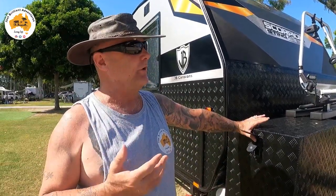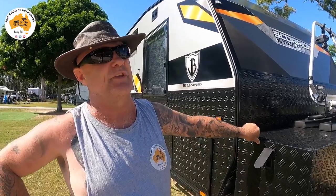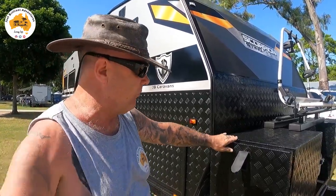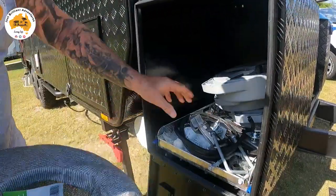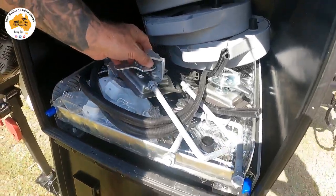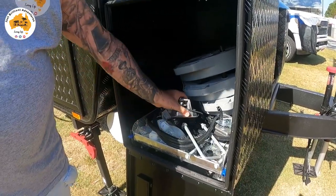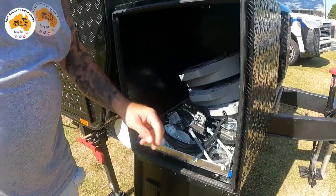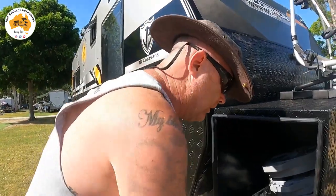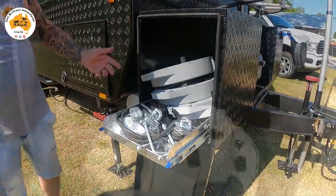There's a toolbox I was going to use as a generator box, but given the amount of solar I have I've decided there's no need for a generator. We're starting a trip in May and back in September — if I don't need one in that period I won't need one at all. So for now I've put all my hoses and reels for power in there. The accessories are temporarily off the toolbox while it gets powder coated. It slides out like all toolboxes — decent size, plenty of room.